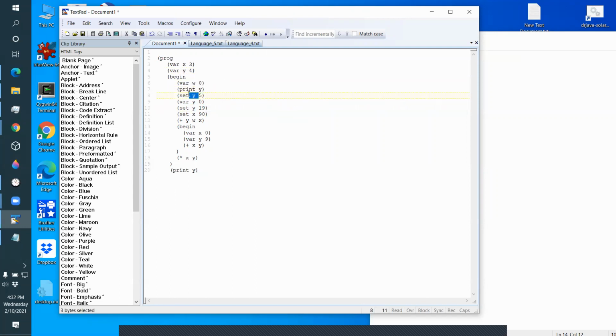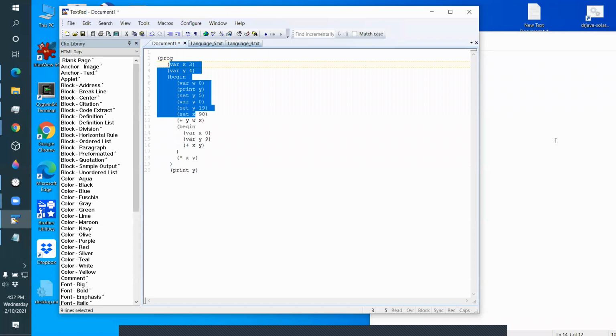Set, that's a print, so that's not a declaration. That declares w. Oh, there's the y, there's the declaration. Set that y. So you kind of go backwards with sets and ask, who's the first variable declaration? There's the variable, go back to look for the first declaration of it. That's what you set. So set x, you look for a declaration of x, and it's that one there. That's what we call lexical scope.